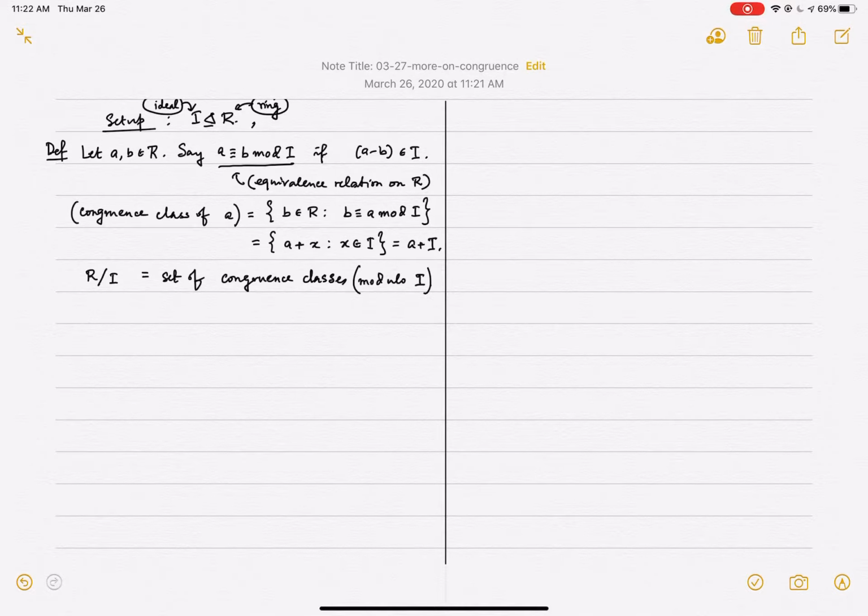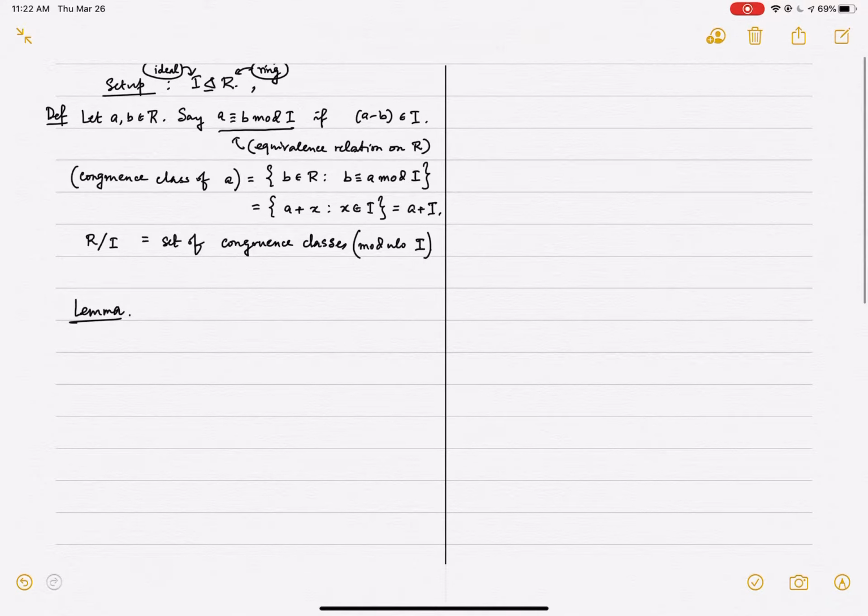Let's talk a little more about congruence. I have the basic definitions up here. So this first lemma, I'm going to leave the proof as an exercise, and it would be very good to work it out just to get used to this definition of a congruence class and what it means to belong to a congruence class.